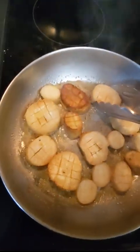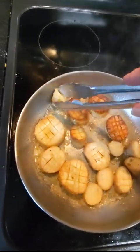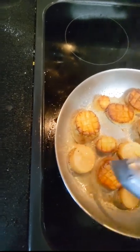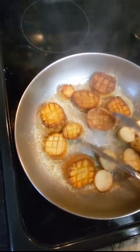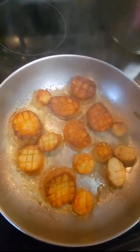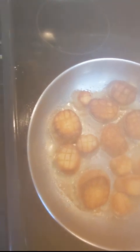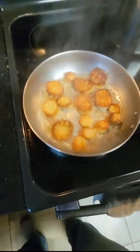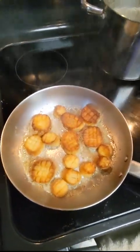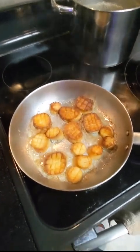I'm starting to turn them over — you can see, kind of like scallops, they're crisping up on one side in that butter. I'm going to hustle a little bit here; I'm used to doing this stuff with a camera in my hand, sorry if I'm not really showing what I'm trying to do. I'm just going to finish these off and bring down the temperature a little bit. You want them fairly high to get them crisp, and the serrations help bring out the moisture so they will crisp up.